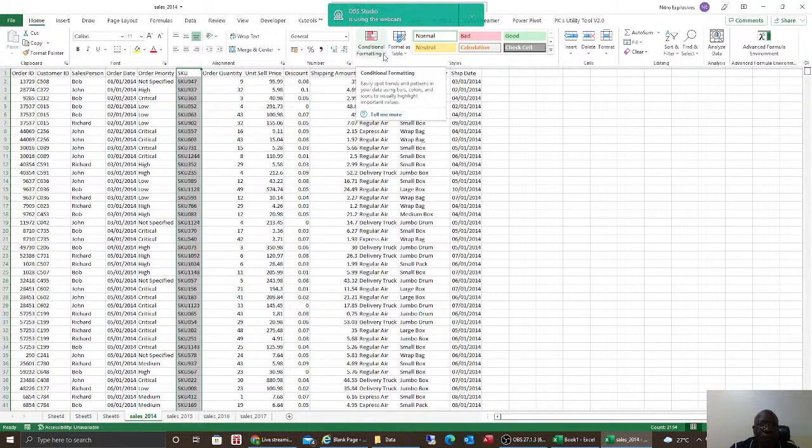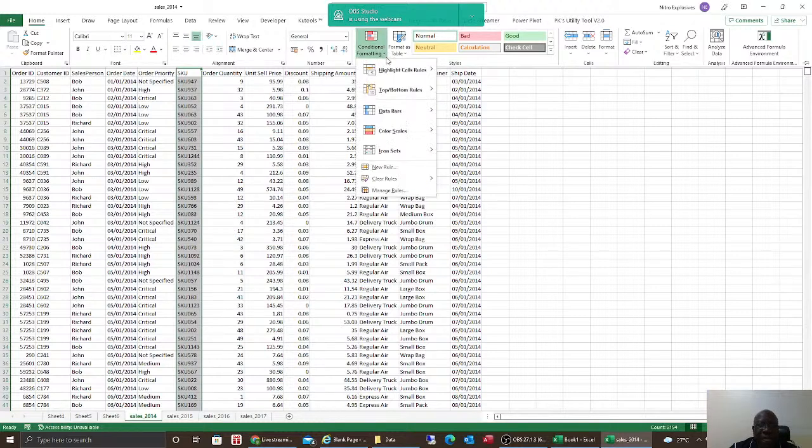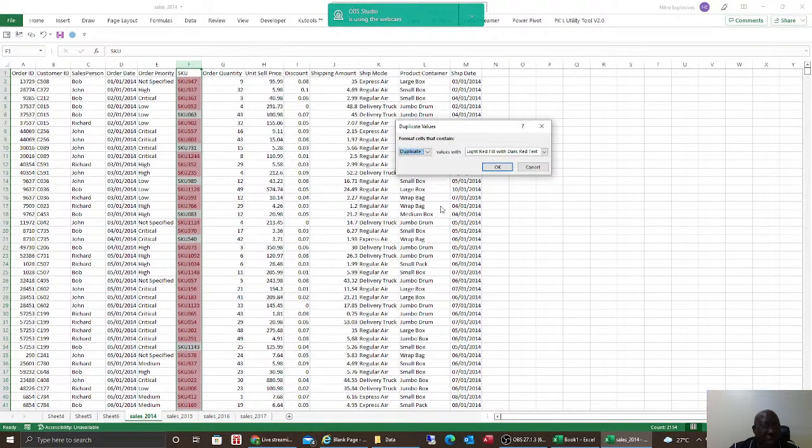Go to Highlight Cell Rules. Not greater than, less than, between, equal, or text that contains, but Duplicate Values. Just click. So there are duplicate values in SKU, because 902 here or 947 here is duplicated somewhere else down there. So this one is of no use.